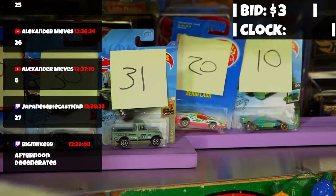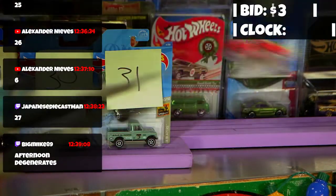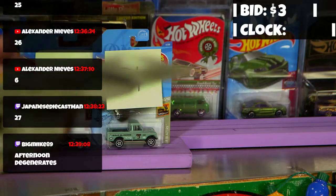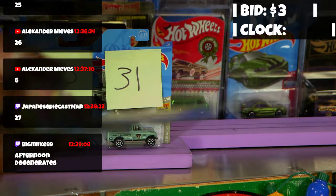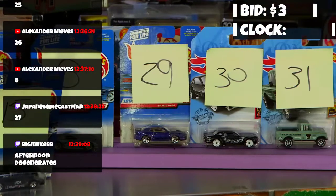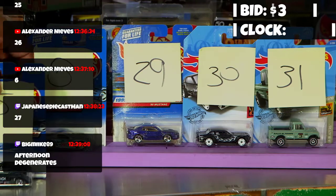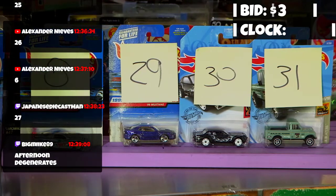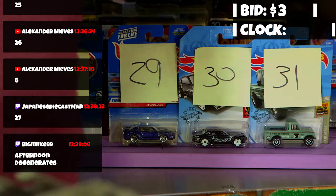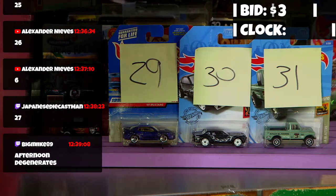Excuse me. 10, your Indy car, is coming off unless you want it. And 20 is coming off. Those are the cars coming off unless you want them. Let me know. All right. Let's go back. 31, Land Rover truck. 30, your Mercury Cougar. 29 is your Mustang first edition.